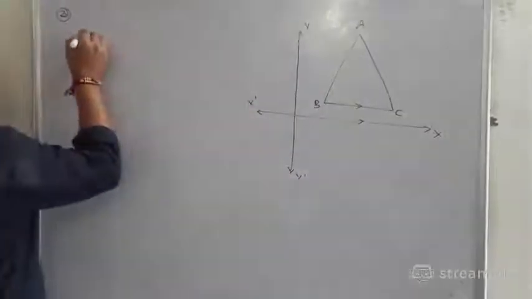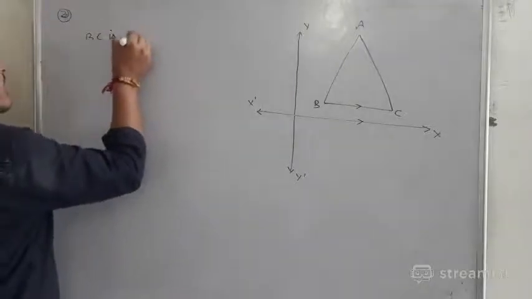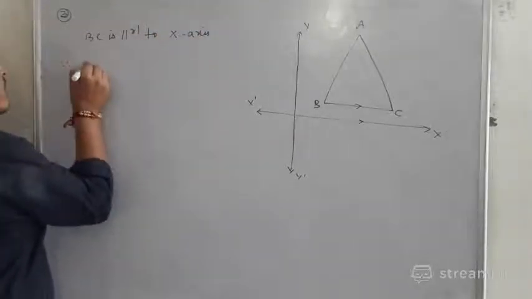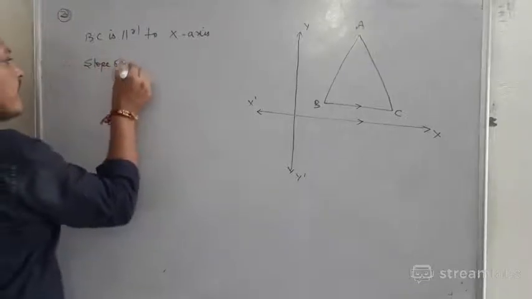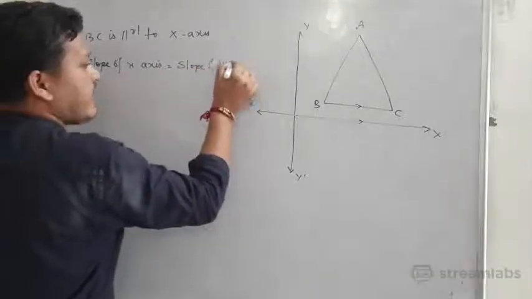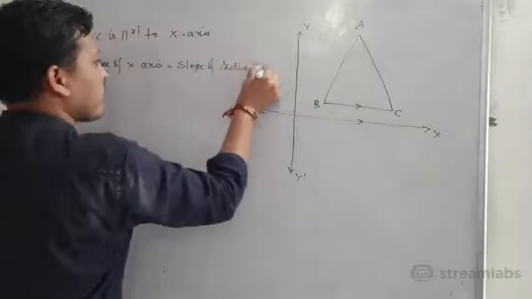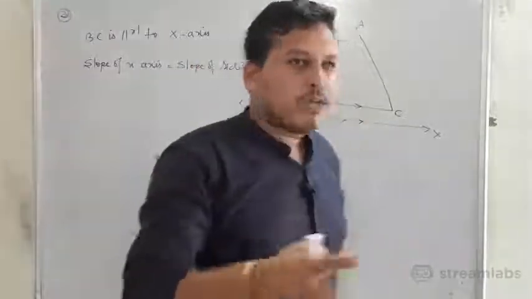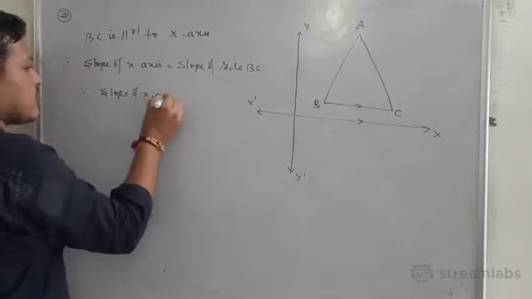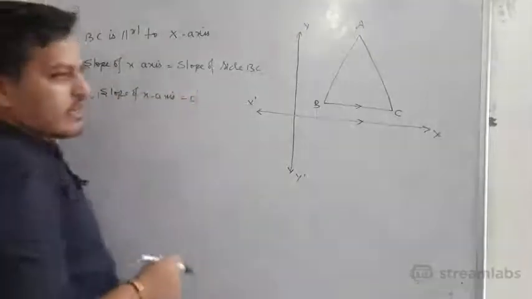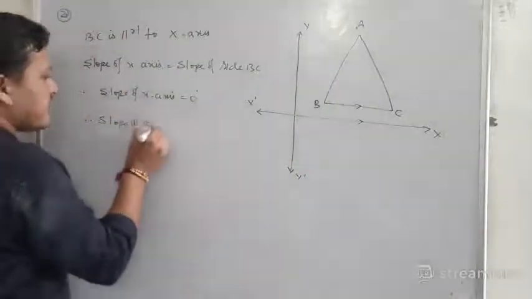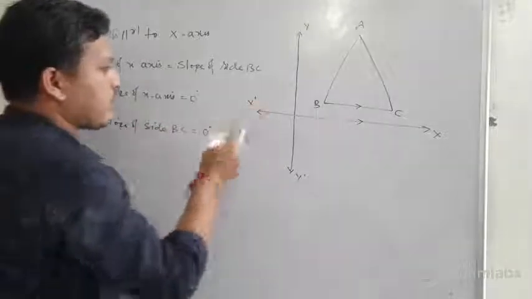तो first slope for BC. Okay, BC. तो since BC is parallel to x-axis, therefore the slope of x-axis is equal to the slope of line या side, slope of side BC. होगा या नहीं होगा, because both lines are parallel, so their slopes will be equal. So what is the slope of x-axis? Since the slope of x-axis is equal to 0, 0 डिग्री. तो what is the slope of line BC? तो therefore slope of side BC is also 0 degree because their slopes are equal.